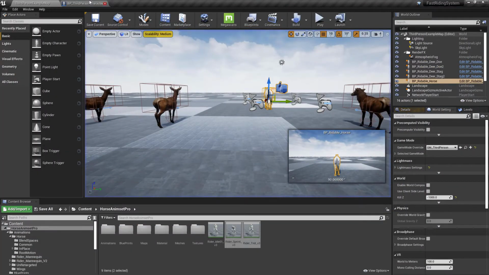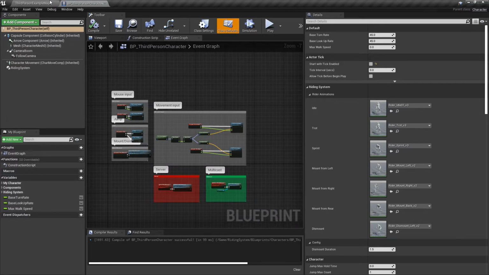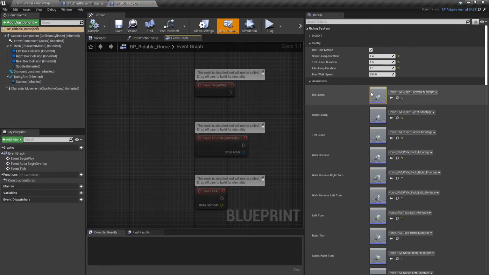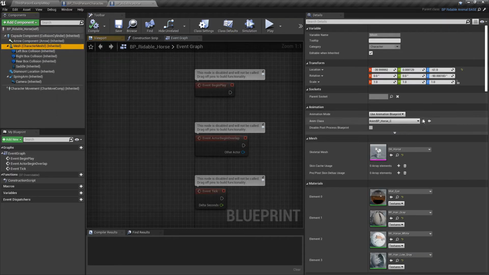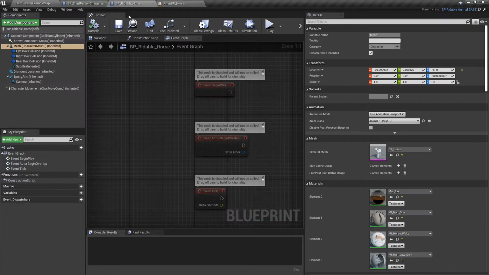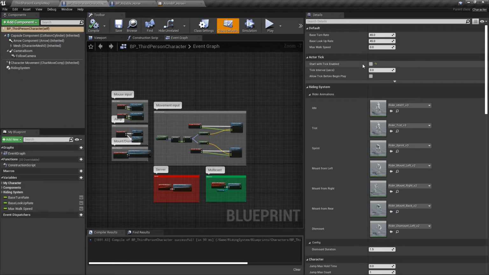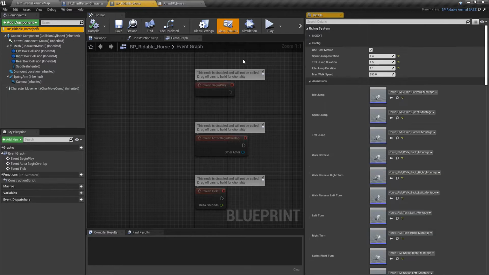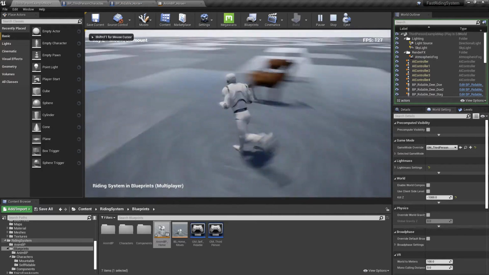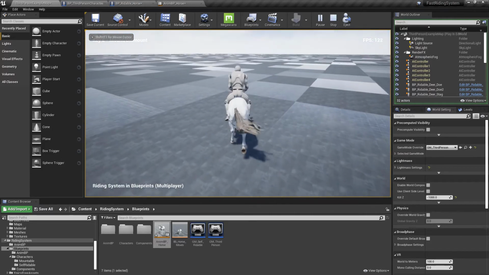Now, the reason we have the animation blueprint for the horse is that we have this option here, right? These are all for root animations. See this option here, use root motion. What happens if you uncheck that? So then you get to use this. For example, if I uncheck this option here, then it should use the in-place animation. See that?